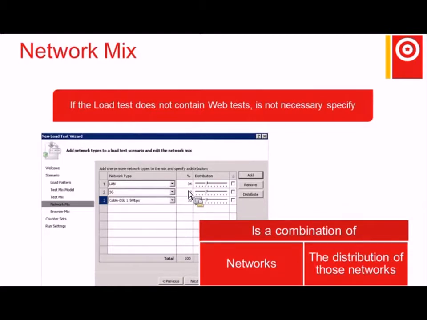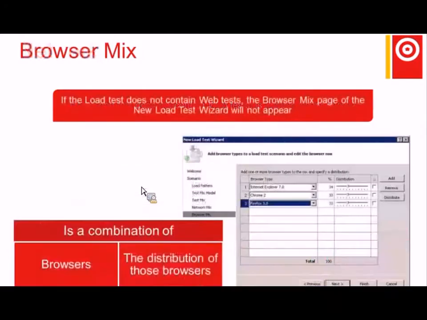So when we actually come to run our tests, if one of these is deficient, it will try and run it as that particular kind of network. We've also got our browser mix, where we've got a similar scenario with the actual mixture, but we can specify whichever browsers we like. Pretty much all the modern browsers are listed here. You can go back to some very old ones. You can't quite go back as far as Mosaic, but you can get fairly close to it.